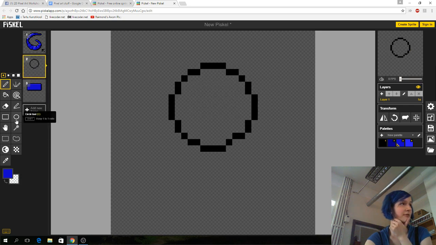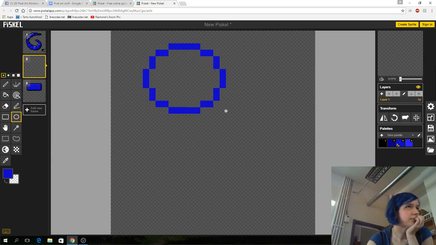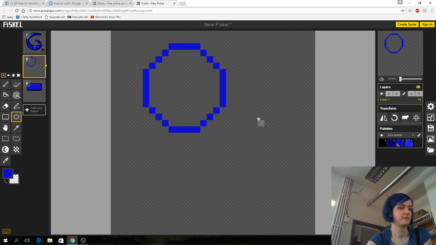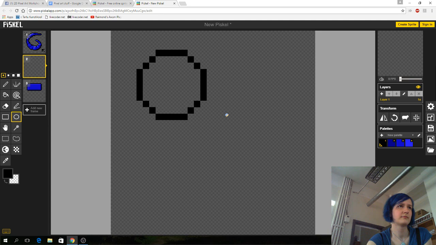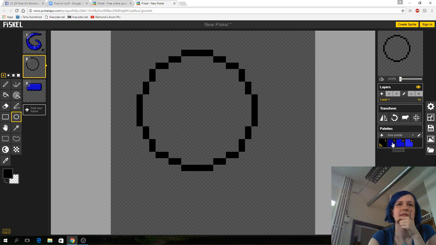And also, I'm making a circle now, and I think for this we should add one more color, so we have 4 different hues of color in here.